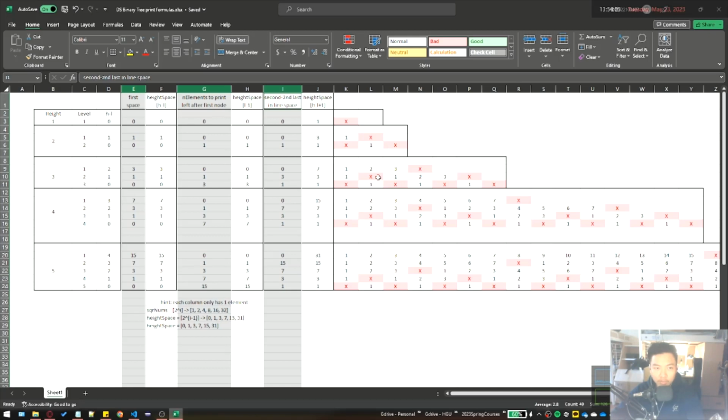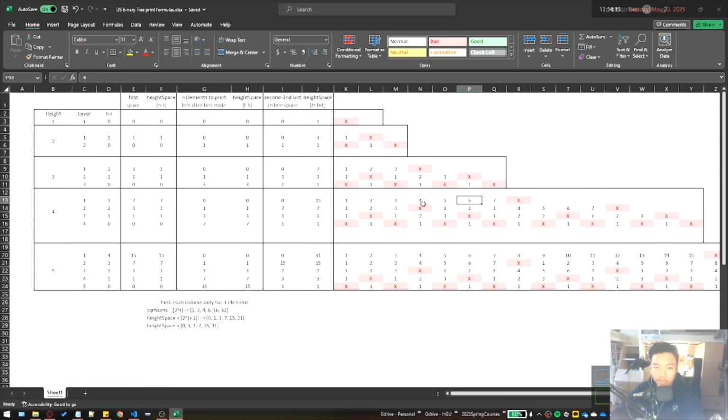The first one is the first indentation, because you could tell that to print the first element in that level, the indentation is different compared to the other elements. You could see here that there are 3 indentations before the first element, and 7 indentations before the second element. So that's the first thing we look out for, and then we print.